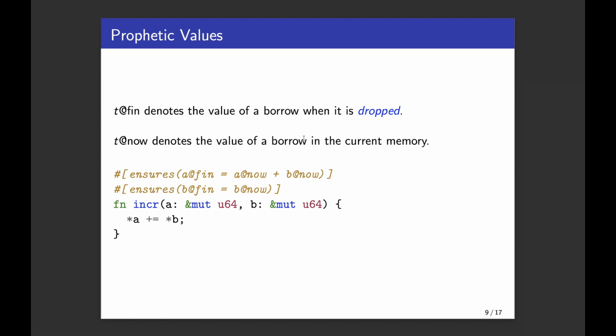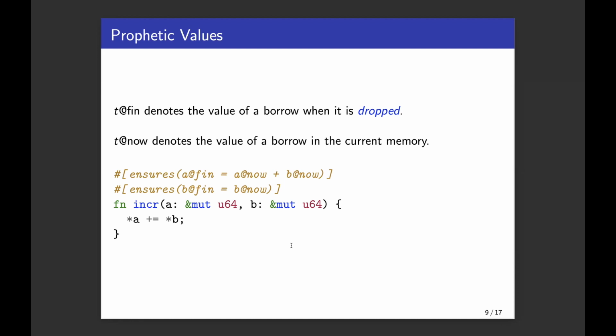If we look at this simple increment function on this slide, we'd like to say something along the lines of: after we execute the increment, the value that was inside of A will have had the value of B added to it. That's exactly what we end up saying with our specification, where we say the final value that's going to be stored in A will be the same as its current value plus the current value of B. Similarly, since we're passing a mutable borrow for B here, we'd also like to say the final value that's inside of B will be the same as the current value, the value at the moment that we're entering our function. So B is unchanged.